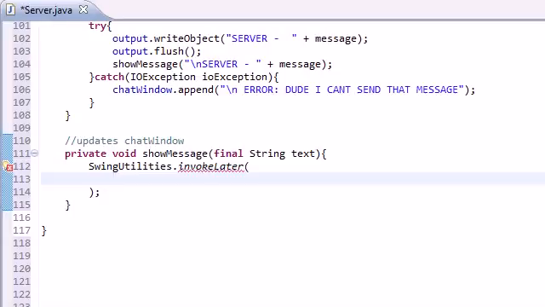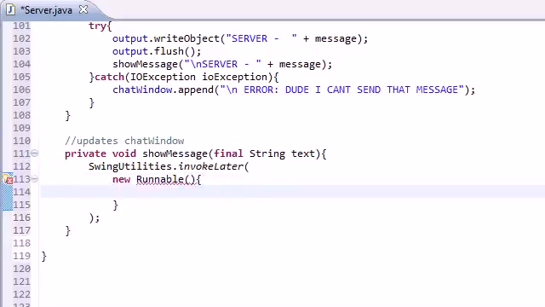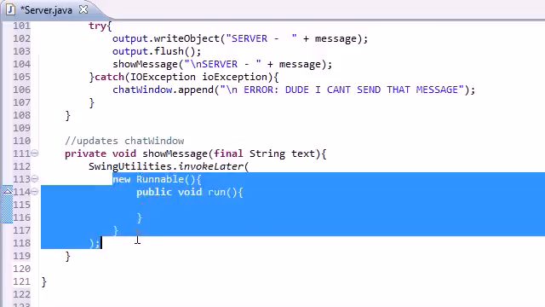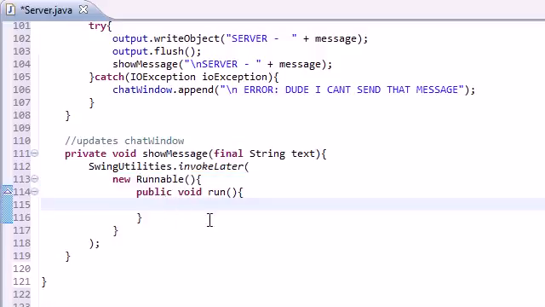Since this sets aside a thread, we need a new Runnable, and the method that gets called is public void run. So basically what we did now is we created a thread, and whenever we want to update the GUI, this is the method that gets called, which is run.